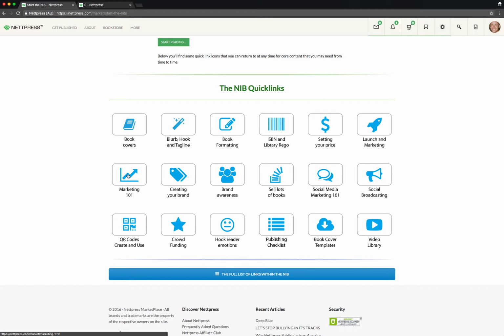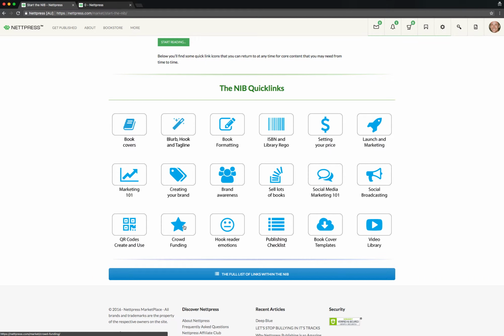We have a whole section which we cover in terms of marketing, creating your brand, creating brand awareness, of course selling lots of books, we want to do that, and how to use social media and social broadcasting, and uses for using QR codes and barcodes, etc.